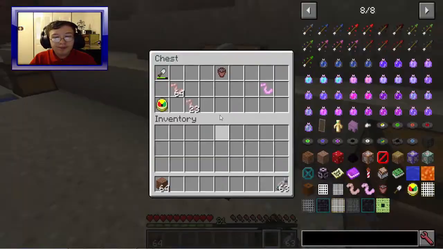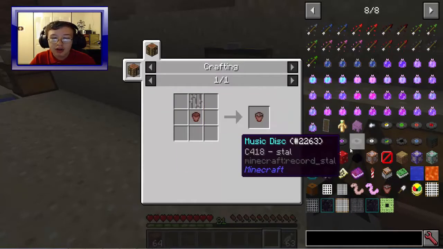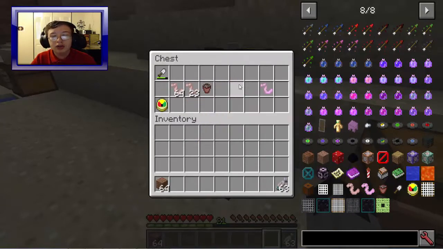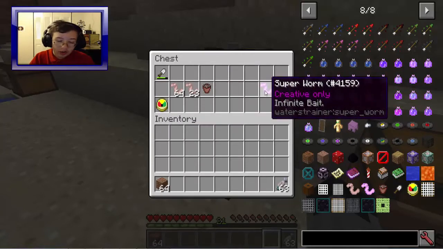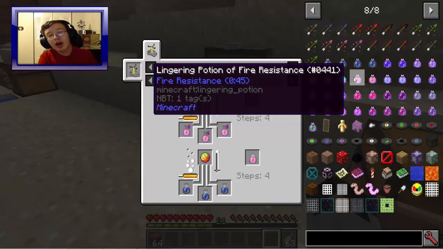Bait-wise, these are only used for some things, along with this bait pot, which can be made by iron bars and a flower pot. These two are normally used together. Super Worms, creative only, has no recipe. See, I'm pressing recipe. Oh, wait.